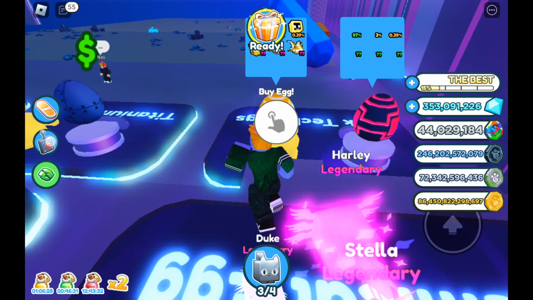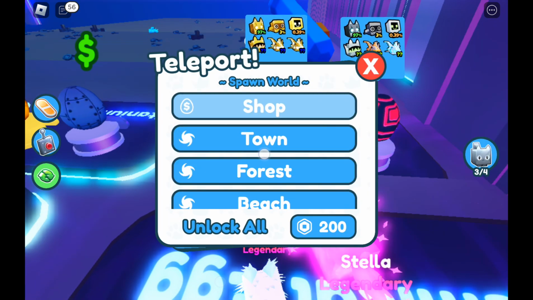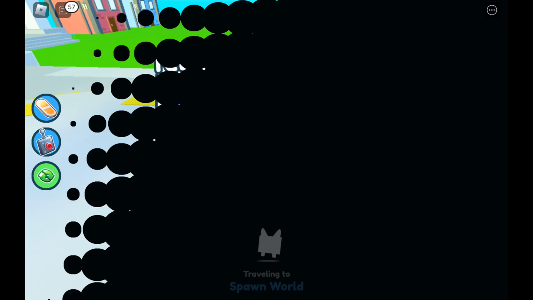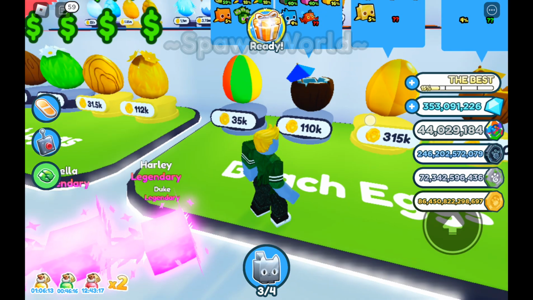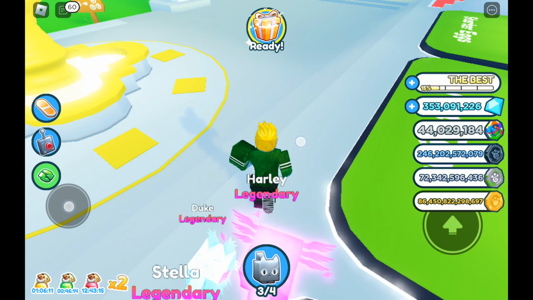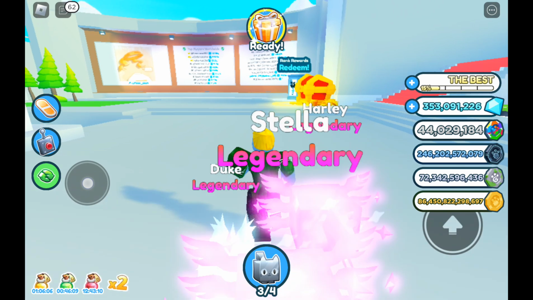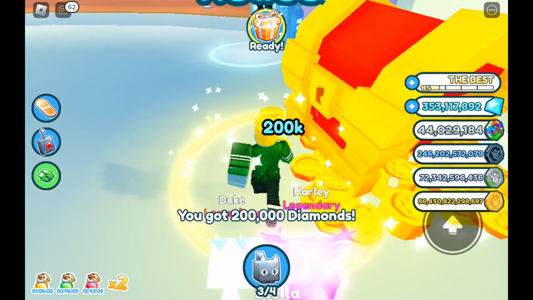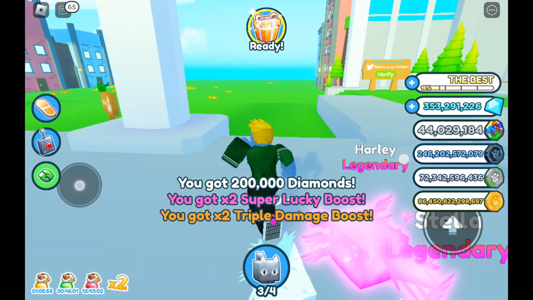Let's go to the shop. Let's hope this works. Please, please, please. Redeem my rank reward. I have so many diamonds, I don't know what to spend them on.